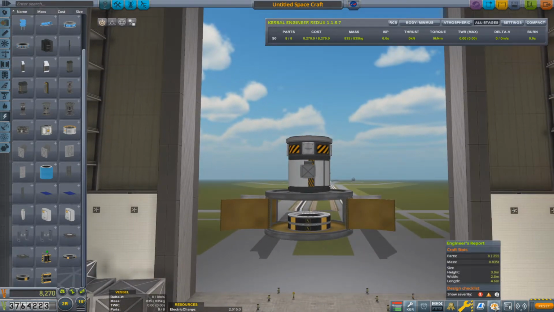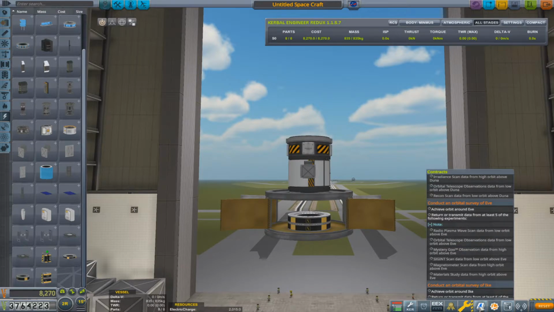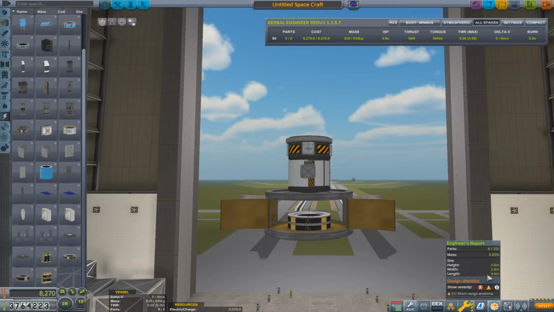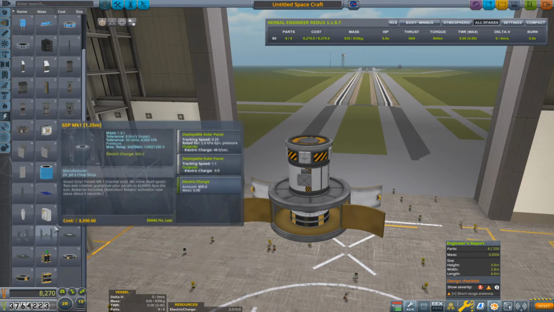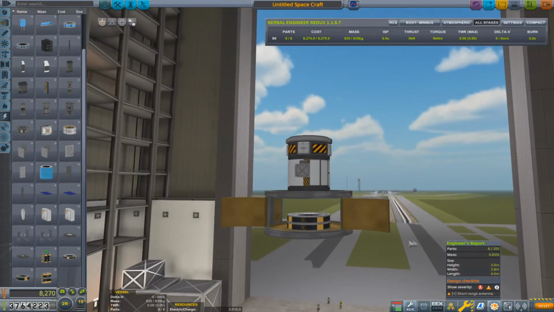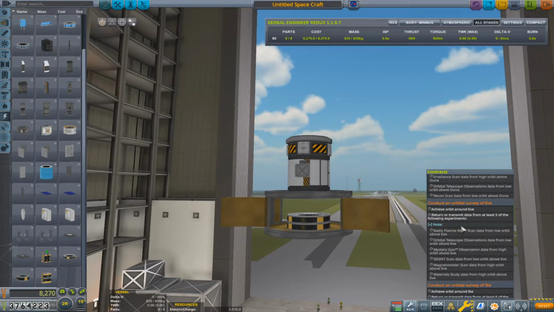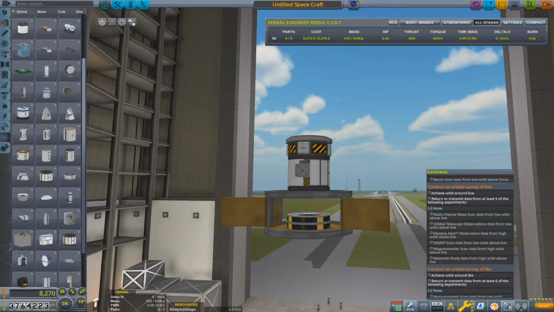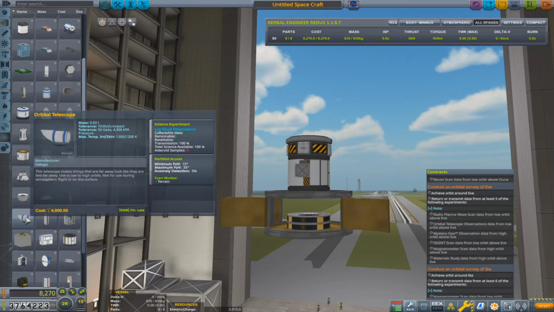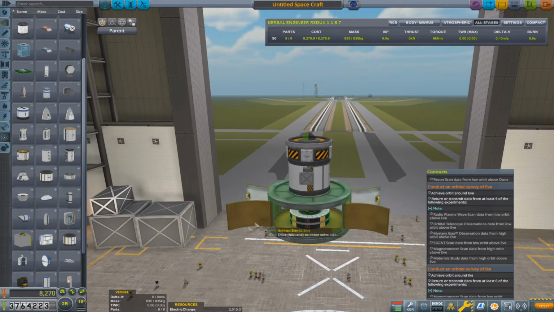All right. Yeah, we'll deal with the antenna part. I'll look that up in a bit. I need... What were they? Radio plasma wave scan. That's that boxy thing with the 3 antennas that come out. Here's the orbital telescope. Yeah. Let's put that... We only need one.